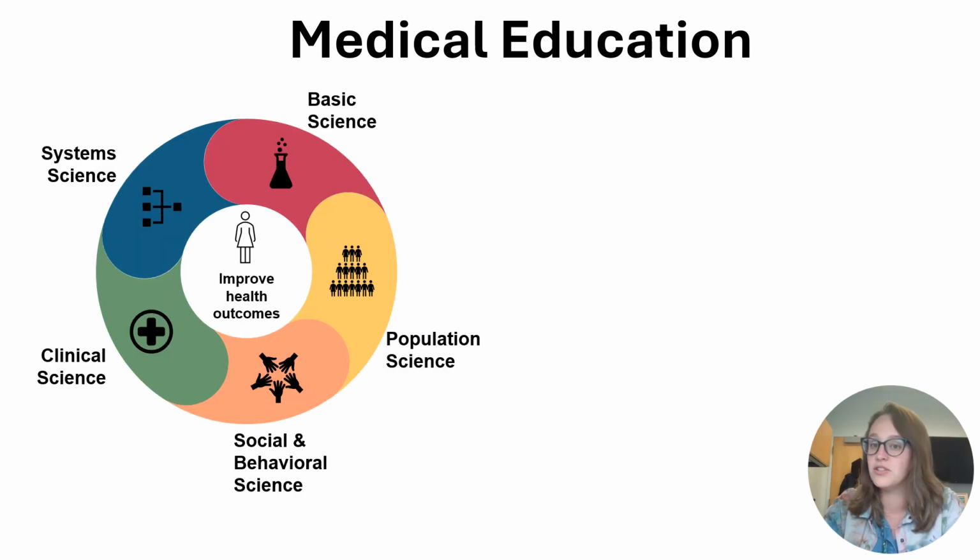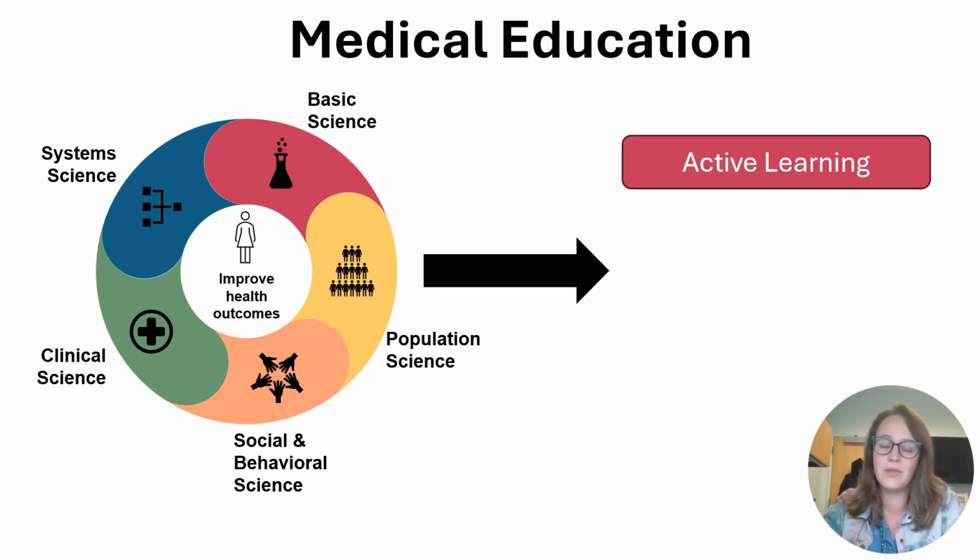Specifically, one of our goals during the first year of medical school at our institution is to pass a large amount of foundational science knowledge to our students that we hope they're going to integrate into their clinical training in the future, with the hope that they are going to then use this foundational science to improve health outcomes in their patients. One way we do this is through the use of active learning.